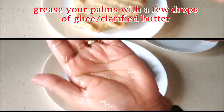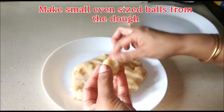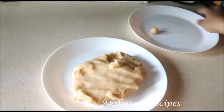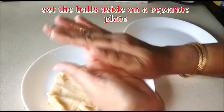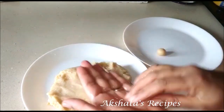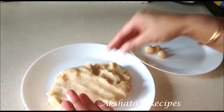And now I'm just going to grease the palms of my hands with some clarified butter or ghee and then make very small, round, even-sized balls. And you can see how easily they form into these balls. And then all we're left to do is just deep fry them till they're nice and dark golden brown. Remember to fry them on a low to medium flame, not on a high flame. And keep stirring the pan also as you fry.